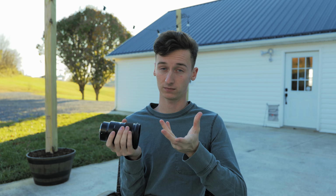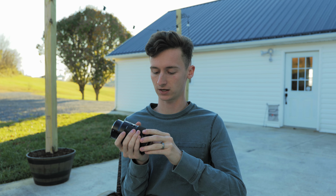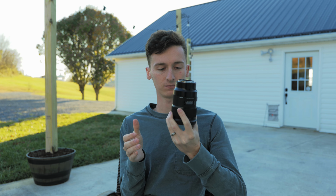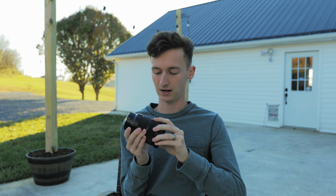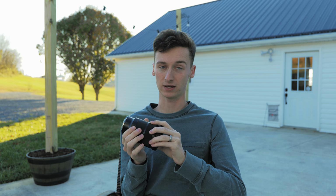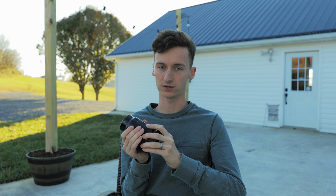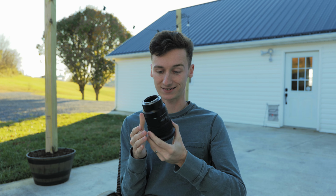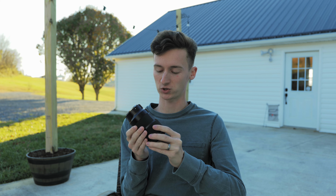Part of the reason I got an S-series camera was because I wanted really, really fast and predictable autofocusing, something a little bit more modern than an old DSLR. But once you put a lens like this on it, it just kind of takes the whole thing back by a step. And it really makes the whole experience feel really antiquated and also just frankly unreliable. Even with old lenses like this, I could have put it on my Nikon D750 and I could have trusted it to be in focus 95% of the time, whereas this, it's a much lower hit rate on a much newer, much more advanced camera.